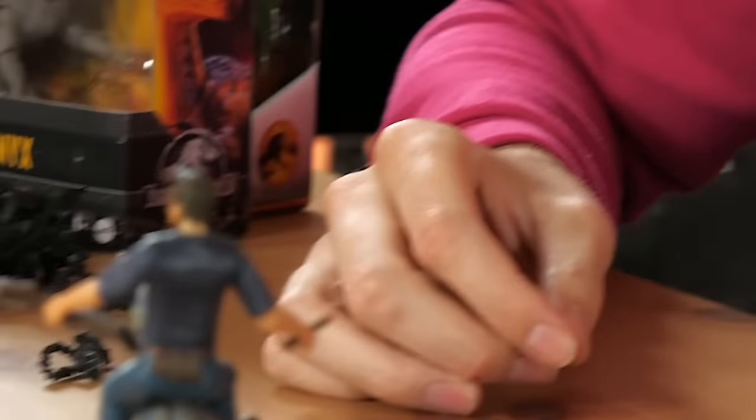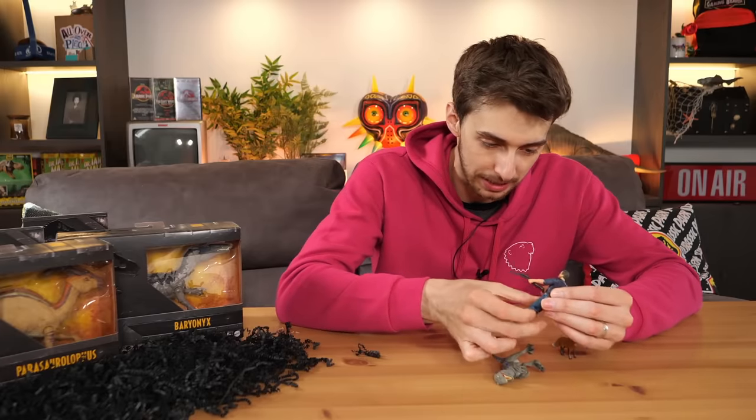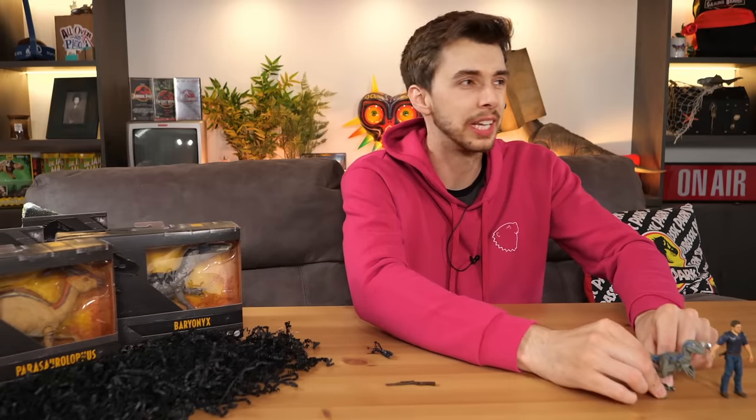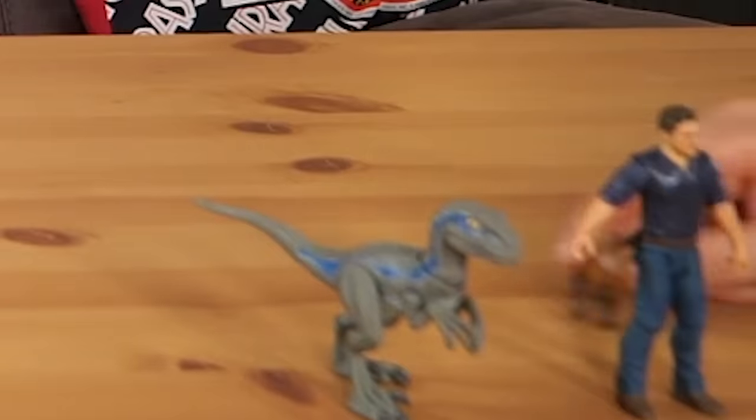I think they're gonna kill the fox and it's a bit sad, and then it turns out it's not just sad but it's evil. Thus the inciting incident happens that wrangles Owen, Maisie, and Claire into the whole plot of Dominion. If you look at Owen Grady's backside, he's got a little fanny pack there, and I'm hoping you can put the utility tool in it. Oh, that's kind of cool! We need to reenact the movie — 'You made a promise to a dinosaur!' You get plenty of elbow, arm, shoulder, knees and toes articulation.